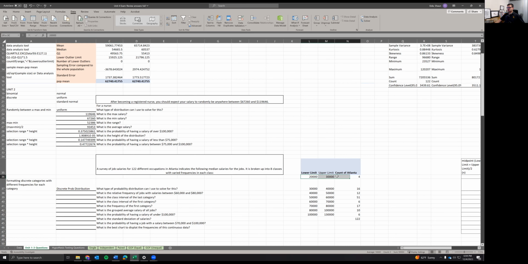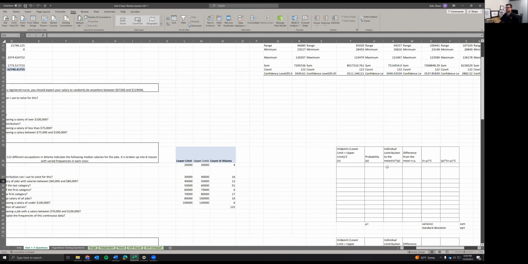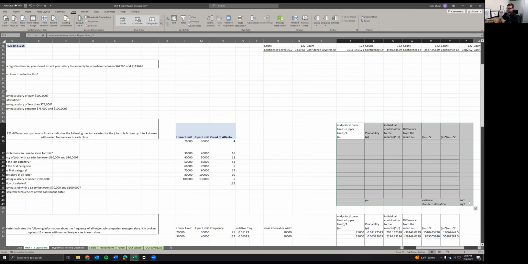And these are all discrete classes. This is a discrete class, this is a discrete class. In other words, what's in this class can't also be in this class. There's no overlap at all. Okay, so coming over here, I took this right here from the Unit 2 Excel document. And this is something that you might want to have on your Unit 2 formula sheet.